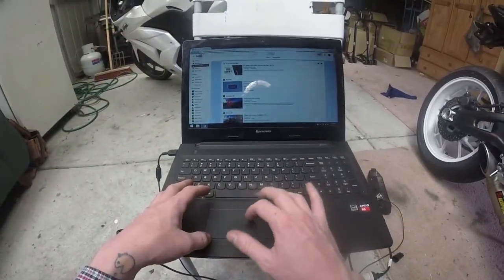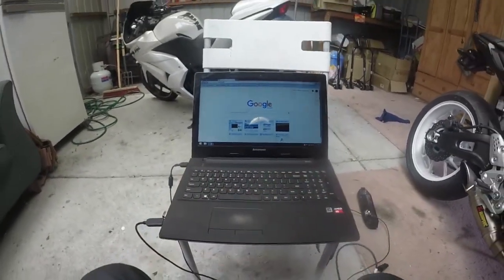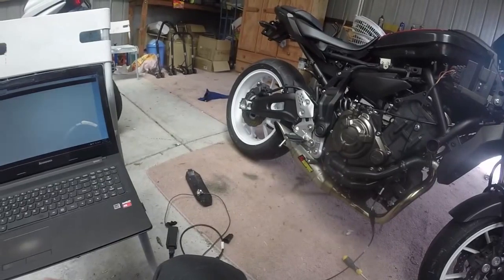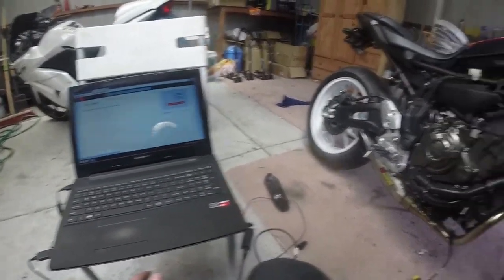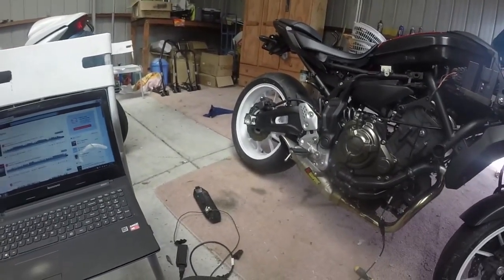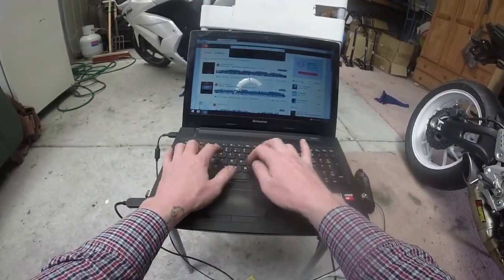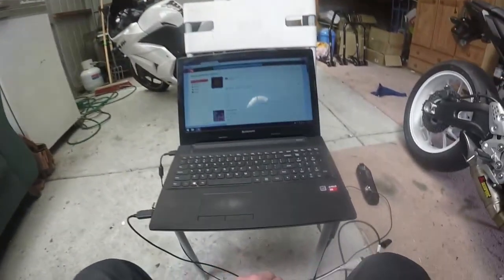I think it's been a very easy mod to do. I would suggest this to anyone. If you can undo like 5 bolts, which you've probably already done before, I reckon this is an awesome little mod for anyone to do.